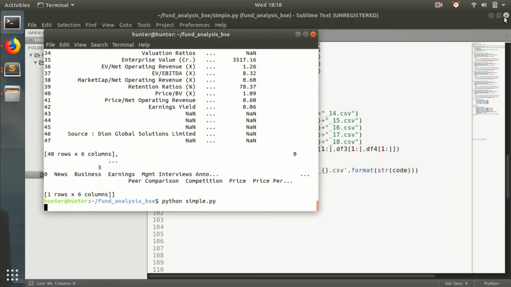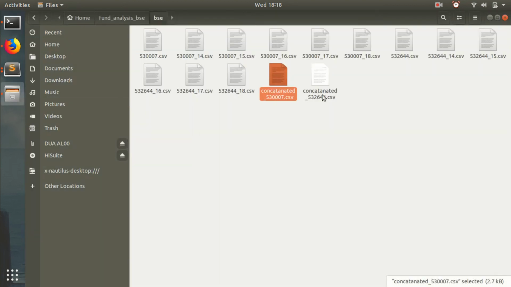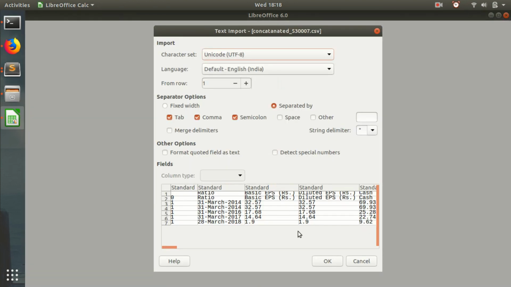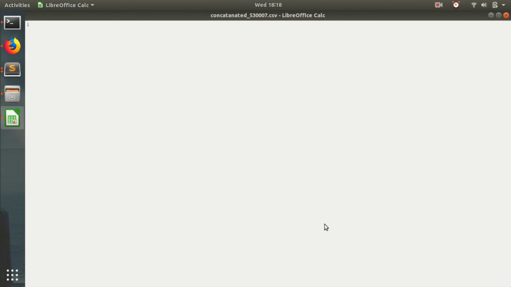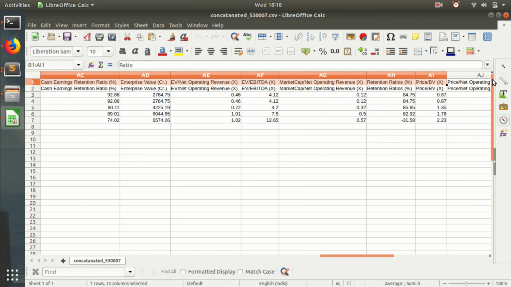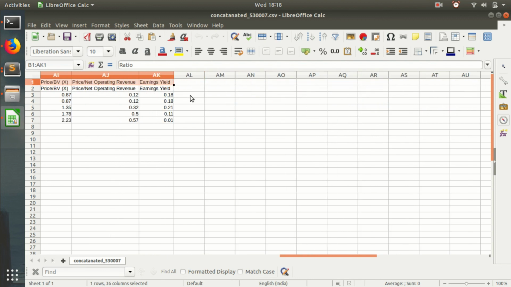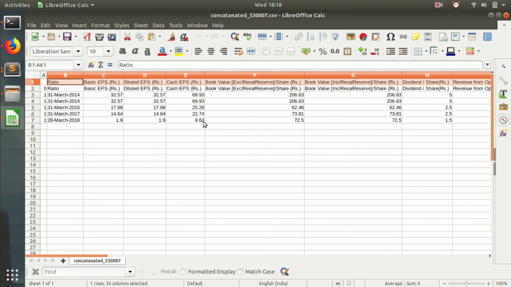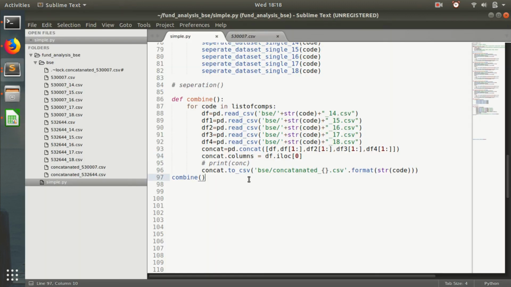Let's see the output again. Yeah, so we get this, and we wanted that to happen. So let's jump on to, yeah, this was the code for today.